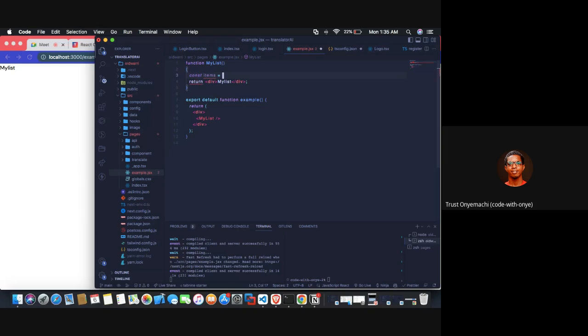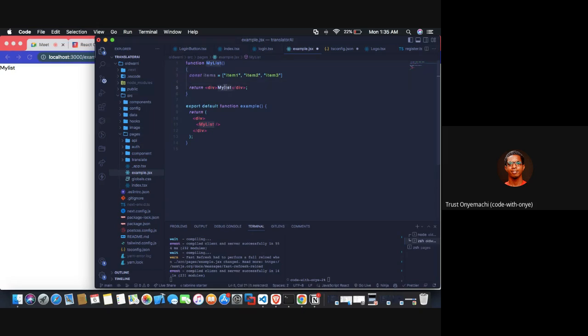Created an array. We have a string of item one, item two, then we have item three. Now having this array, we can't just put items there.